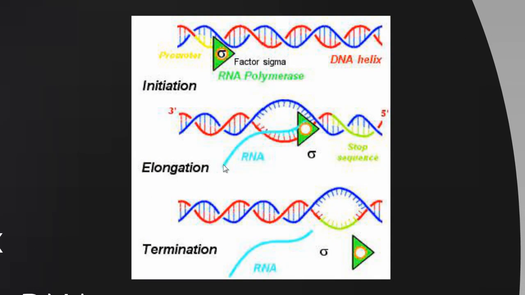Let's look at a picture of this. We've got the DNA double helix, and this triangle represents the RNA polymerase. Here we have a little section that is the promoter region — the RNA polymerase is attracted to that section and attaches on, which is what we call initiation. The double helix unwinds for a short section, and the RNA polymerase moves along the coding strand, matching and adding nucleotides according to base pairing rules. You can see the DNA closing up behind and the messenger RNA being formed — that's elongation.